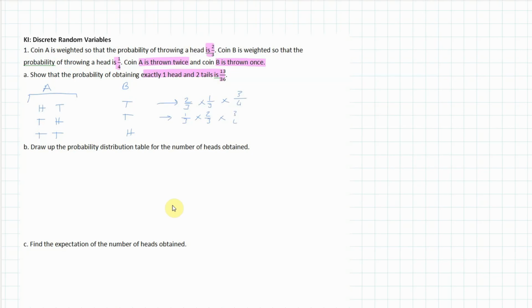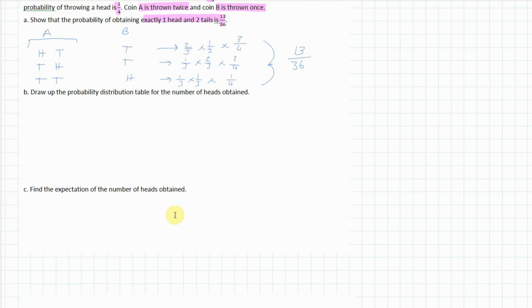And the next one is just the same, except we're swapping the 1/3 and the 2/3 around. So it'll be that. Now the last one, we get 2 tails in a row with coin A, so that's 1/3 times 1/3. And then we're getting the heads with the second coin, which we're told is 1/4. So if we just sum all of that together, we should have the right answer here. And indeed, when you do add all of those together, you get 13/36. So you might just want to show that, work out the individual results and sum them together to prove that it's 13/36. I'm not going to waste my time doing that now.